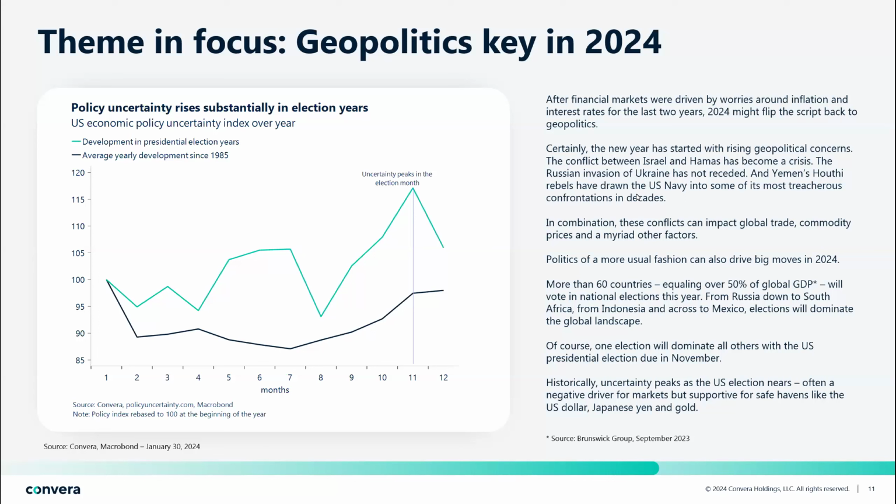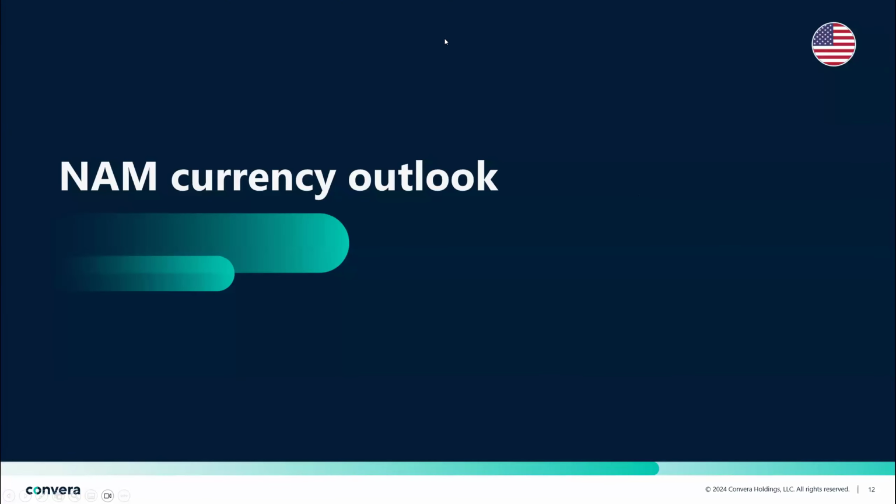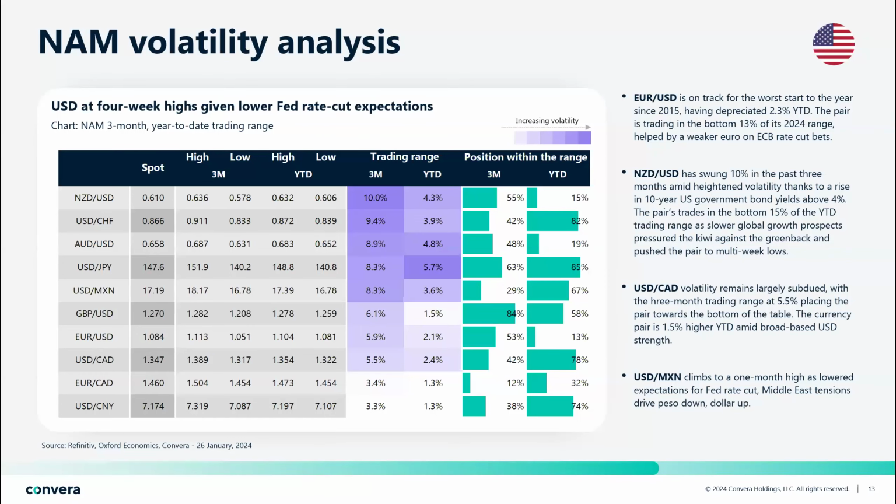Over to you, Ruta. Thank you, George, for setting the scene with such a great update on the recent macro trends driving the markets. And good morning, everyone, and good afternoon, everyone, for joining us. So to kick off the update on the North America trends, I'd like to first start by analyzing the recent volatility trends observed in the US dollar and the Canadian dollar denominated currency pairs. So the heat map here in front of you is based on 90-day and year-to-date timeframes, showing highs and lows for a list of 10 currency pairs, their respective trading ranges during these timeframes, and also the latest positions within the ranges as of right now.